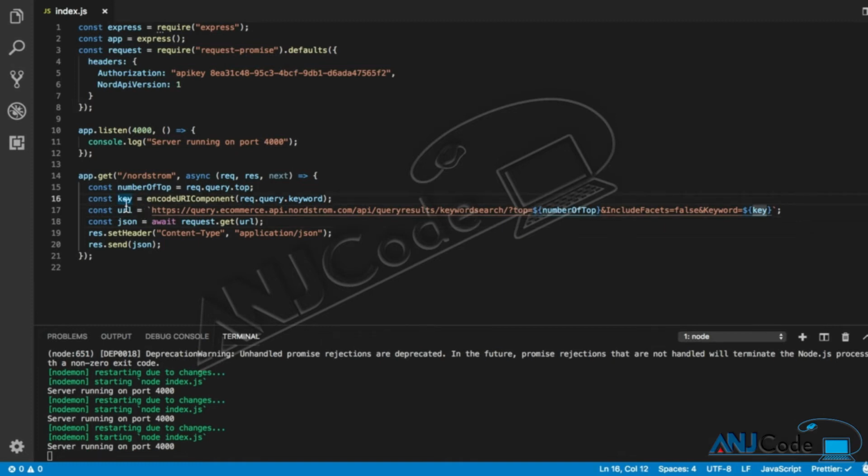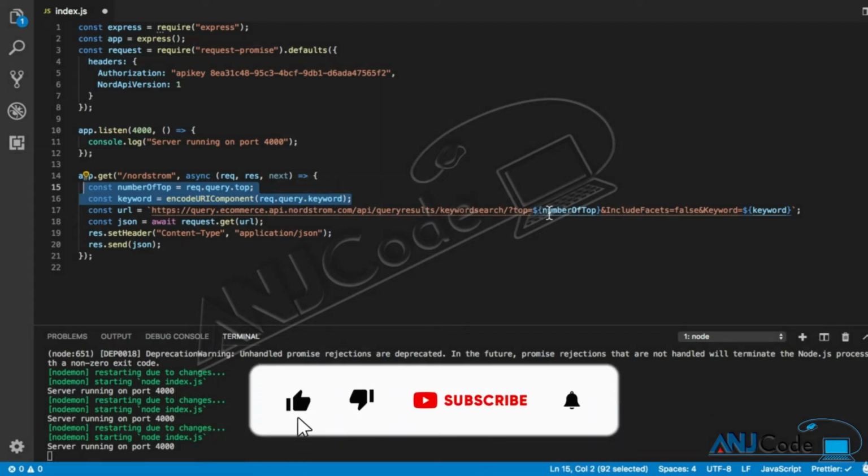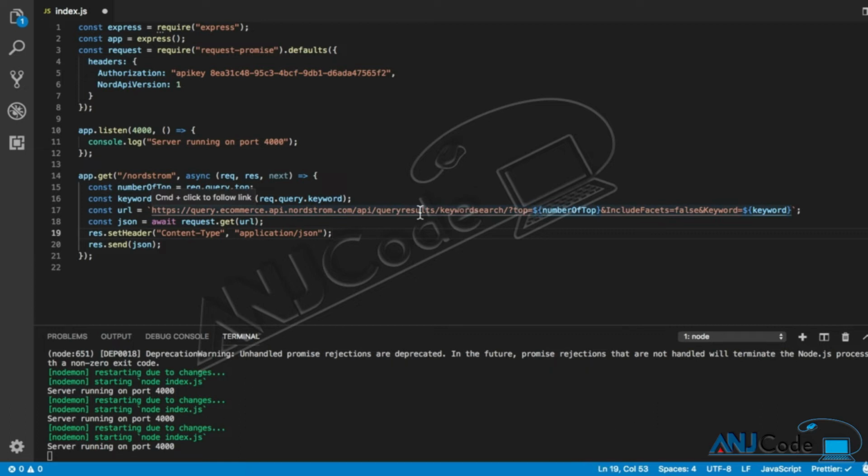I'm just going to rename this to keyword using F2. So keyword instead. And that's basically it. Of course you need to make sure that when you make a request, you set these parameters, because if you don't, it's not going to pass anything in here. Maybe you could make something clever where you have defaults, but this is just a really simple example.